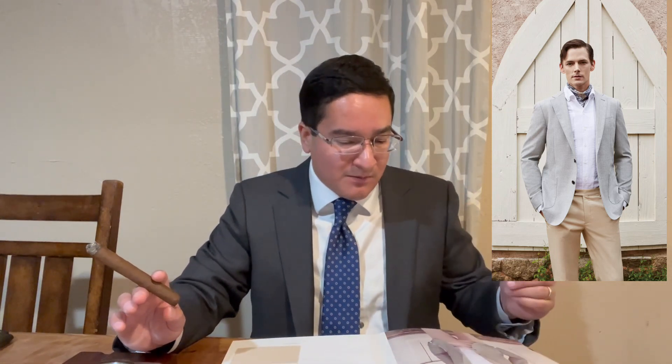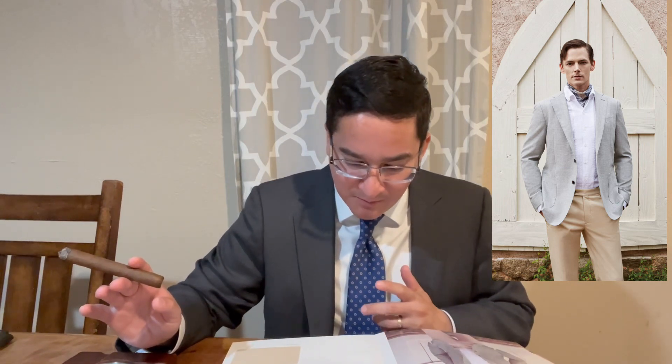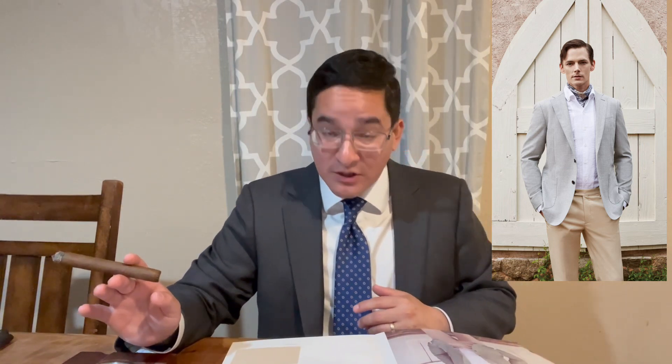We do have an option in blue as well — with the same type of material. This is 91% wool, 6% linen, 2% silk, and 1% spandex, so it has a kind of stretchy feel. Nothing crazy — it's only 1%. But I really like the mixture because you have the wool so it stands tall, moves with you, and you have breathability with the 6% linen, and then 2% silk so you have that kind of shine to it as well.